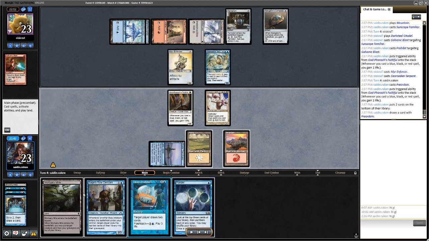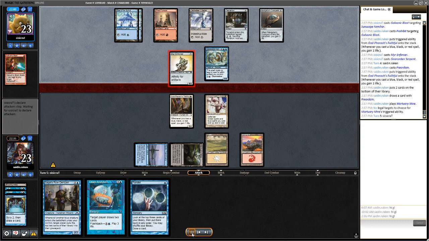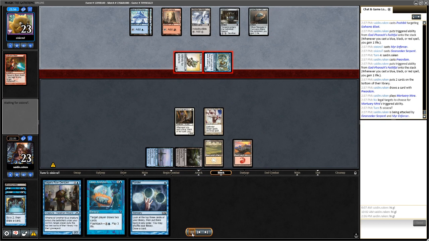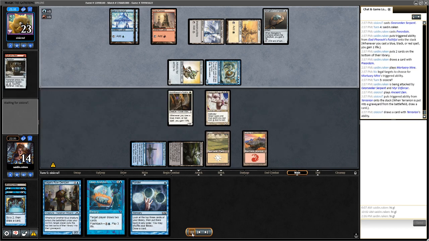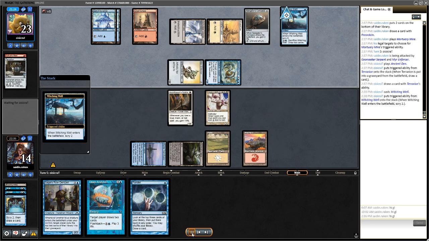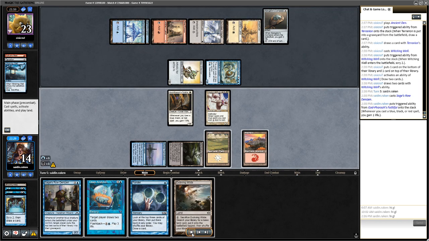I do not draw a land, which is not great. I'm going to have to play out Mortuary Mark for no value. Opponent is getting in. I kind of just have to take it here. They crack the Terrarion, play a Witching Well, and play another. Oh, so they draw with the Terrarion.